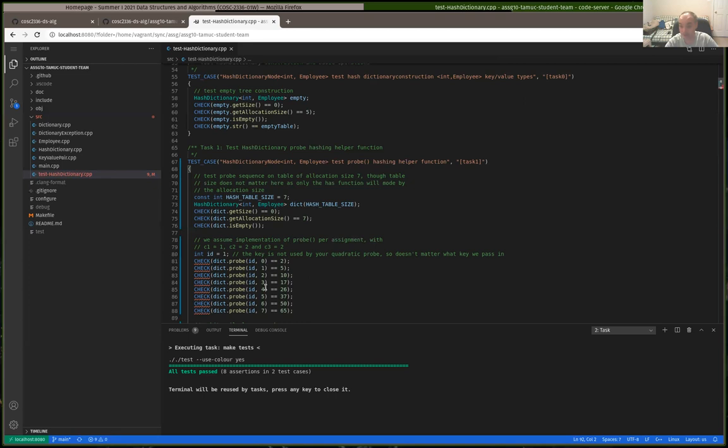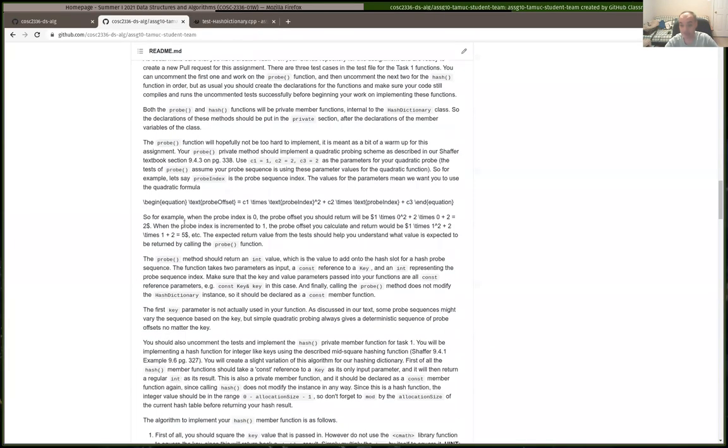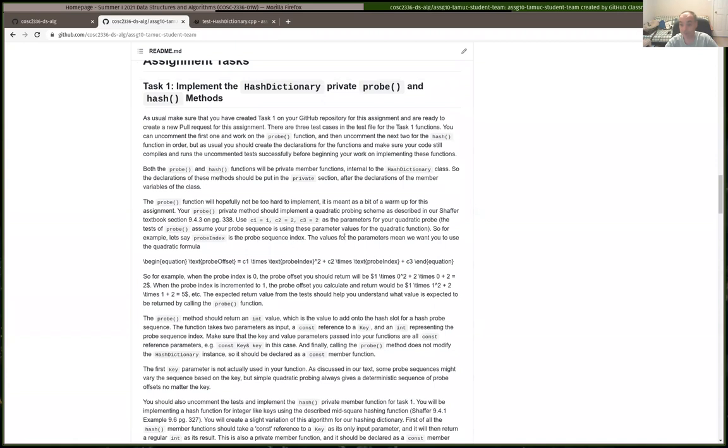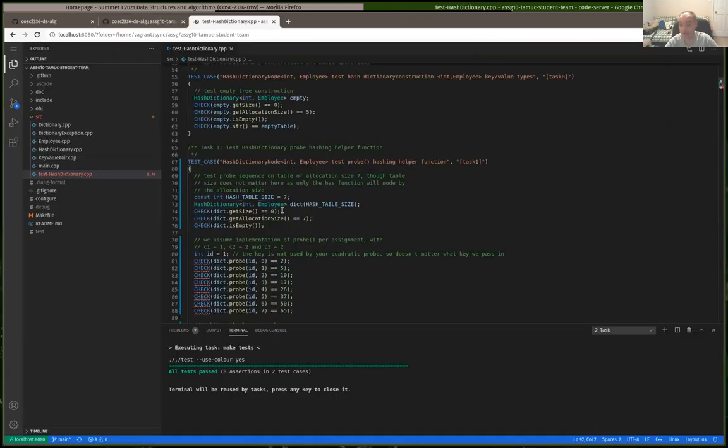So the quadratic probe is basically, I'm sure we discussed it in here. Given the probe sequence number, okay? So basically for quadratic probe, for the probe member function, you have to pass in the ID or the key that you're probing on, although actually we don't use the key here. And then you also pass in the sequence number of the probe. So for the initial hash key, you're still going to be adding in some offset to the initial hash key index where it hashes to.